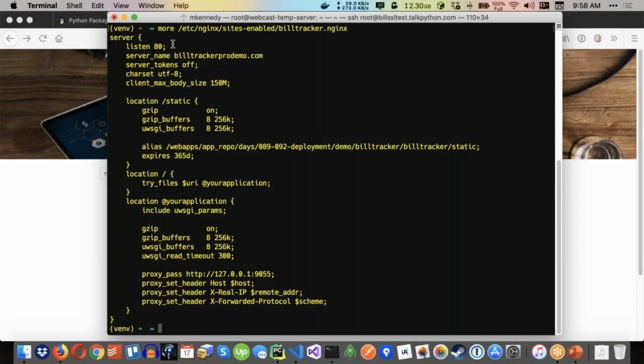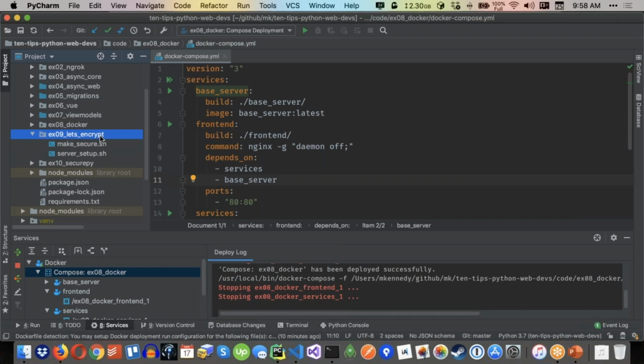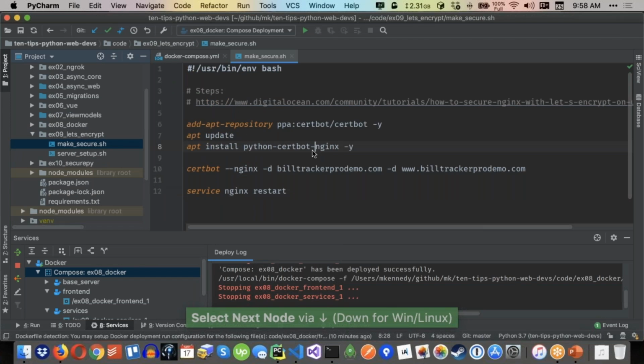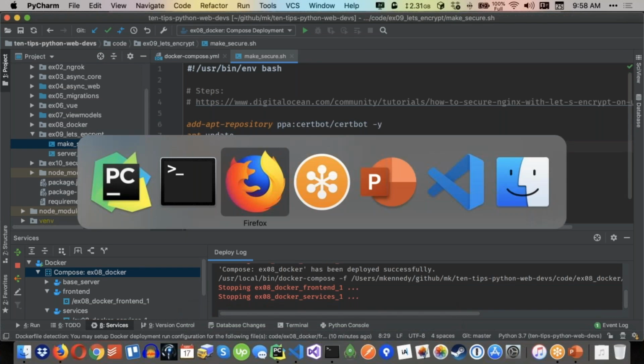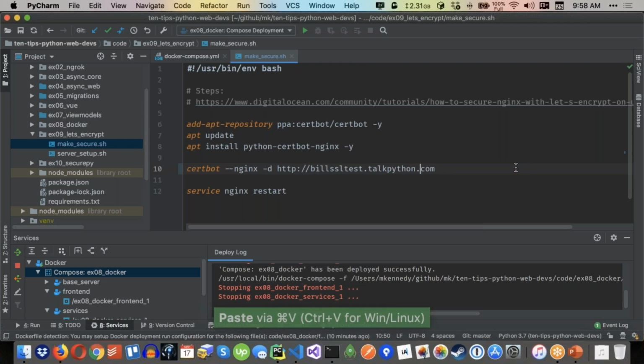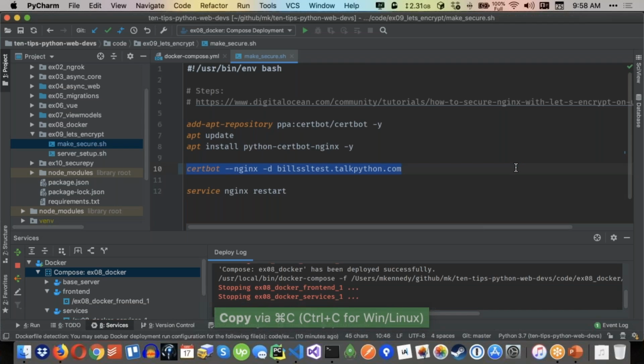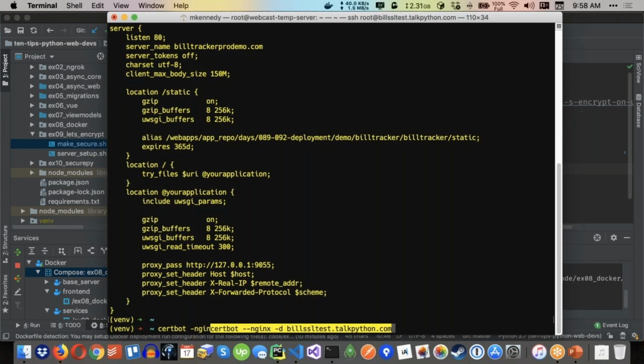Right now you see it's only listening on port 80. Watch this. So then I say certbot, I think it's --nginx, I've got to look at my notes, --nginx -d and give it the domain. So here are the steps you've got to do. And then I've got to change the domain because I set up a new one. Let's go with that, like so. So I run that line over here.